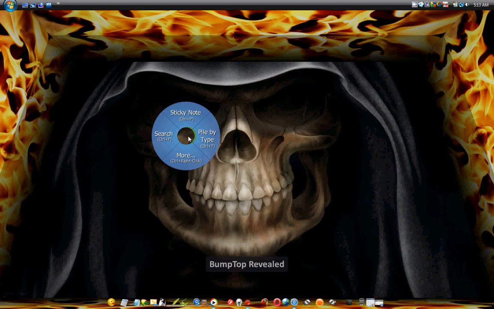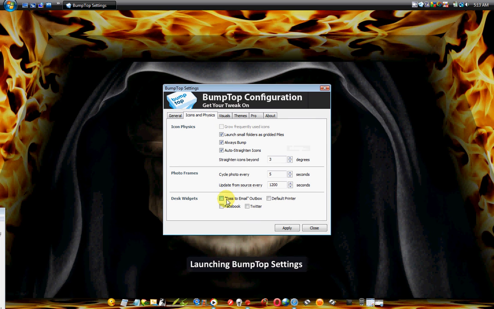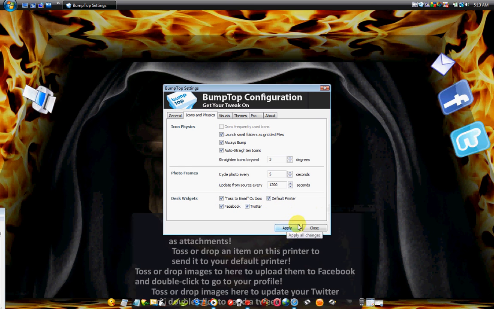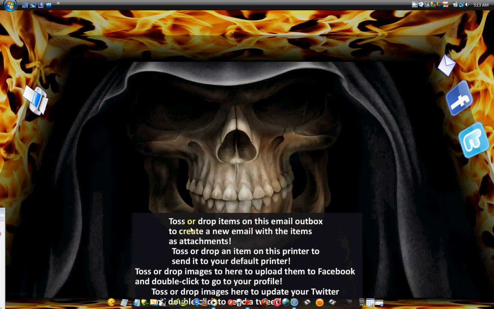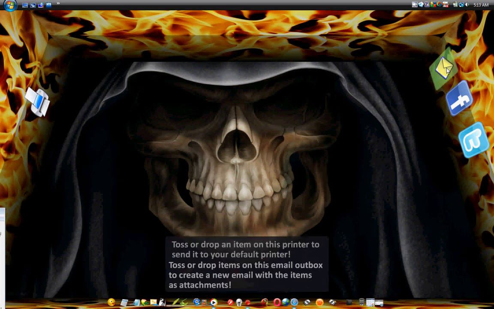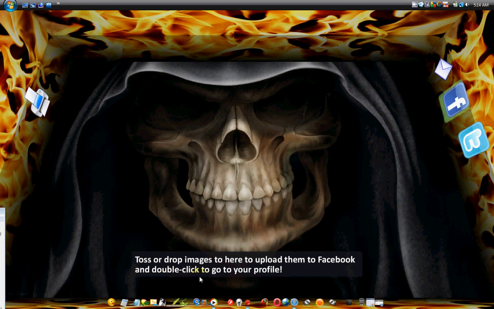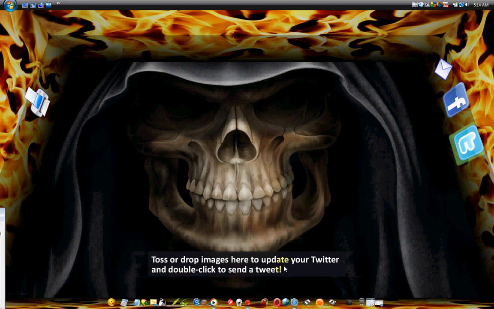When this thing's first installed, it has a neat feature. It has Facebook shortcuts, direct links actually. And notice here, you can just drop or toss things in there. See? Your email, toss or drop email items. Files, pictures, Facebook, same thing. Just drop them right in here. And here they all are.